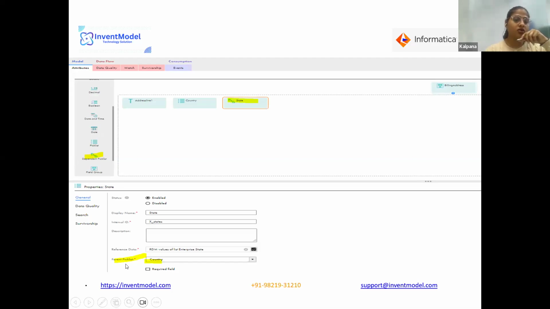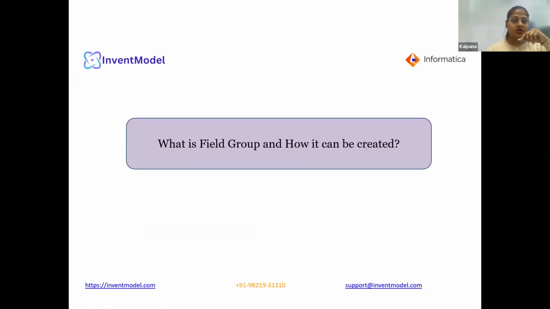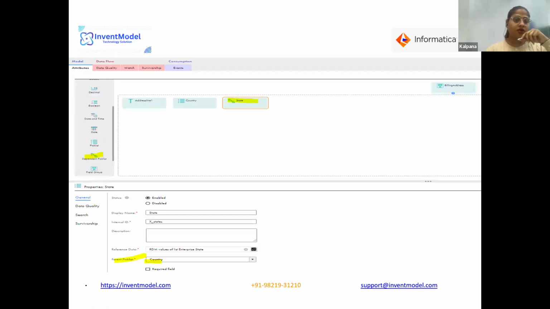And here we have one more option, which is the parent pick list. Here we give the name as country, and if we do the drop down in that, we find the names we have in the parent pick list. So these are the steps for creating a dependent pick list and pick list.